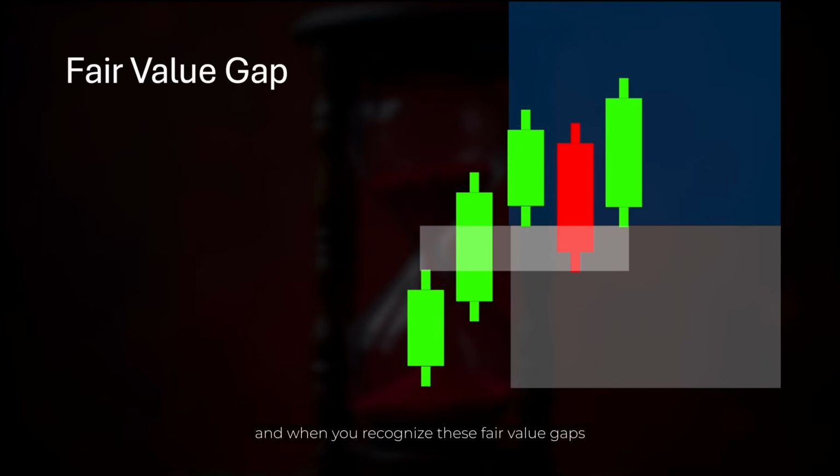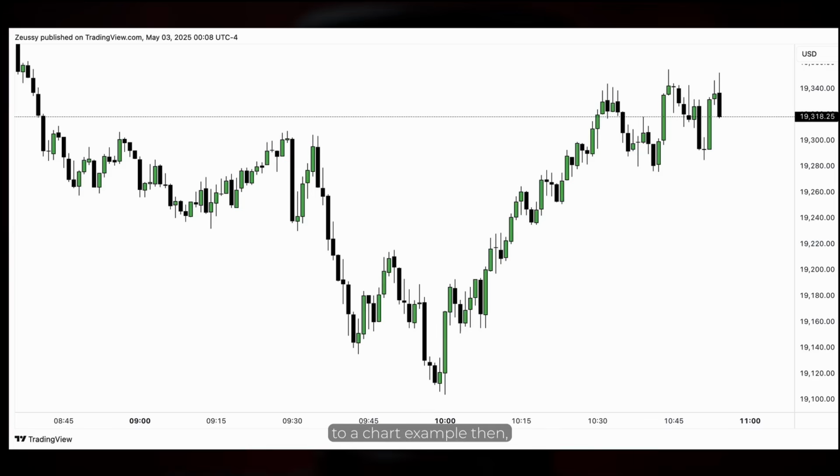And when you recognize these fair value gaps and you become good at recognizing A to B, you will see that the retracement into a fair value gap will set up the next expansion into your anticipated direction. When we pay attention to a chart example then, what I would like you to do is pause this lecture for a moment, and try and break down why the market expanded higher the way that it did. Now, if you want to look for entry patterns on the left side of the curve, meaning through this down move, you can also do so. I hope that you paused the lecture, because I'm now going to add my lipstick to the chart.